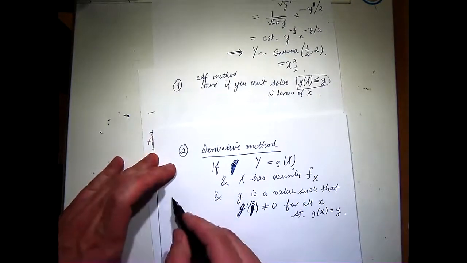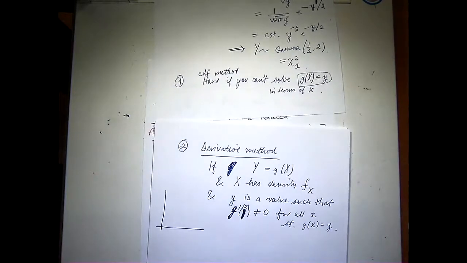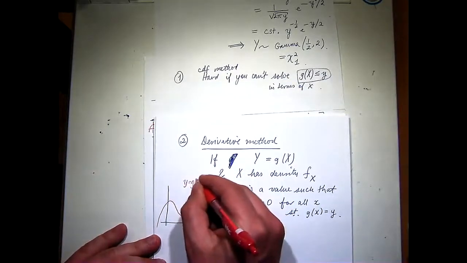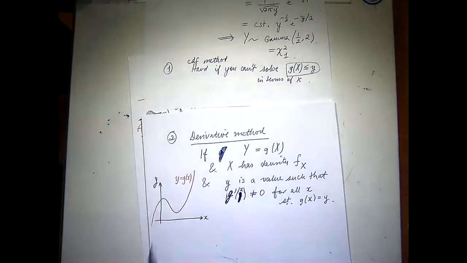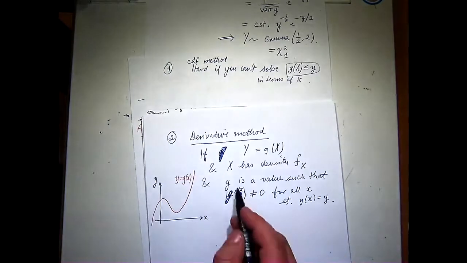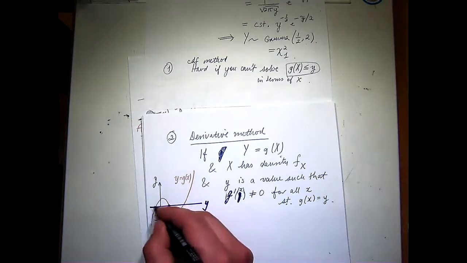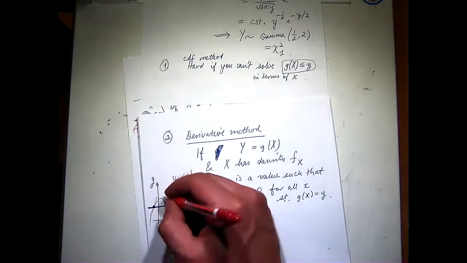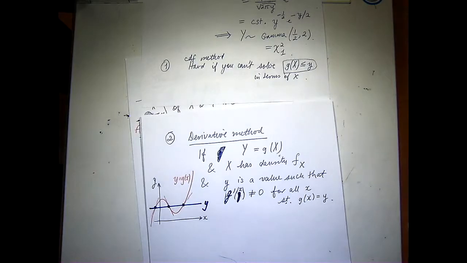So that's a funny criterion, and I'll illustrate it by means of a picture. The picture is if I do have my function g here. Now imagine that's the function y equals g of x, a very standard xy plot of it. And then I take a particular cross-section. So I have a particular height, right? So that is the particular y value I'm interested in. It has certain x values. And you'll notice at each of those x values, the derivative is non-zero. There's a non-zero derivative at each of those x values. Then, what happens?